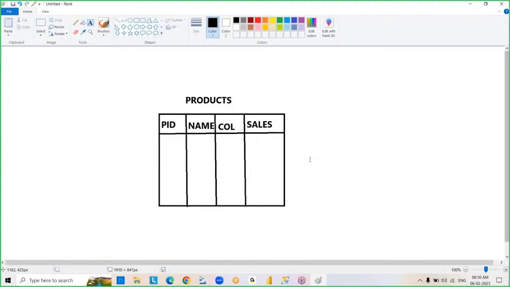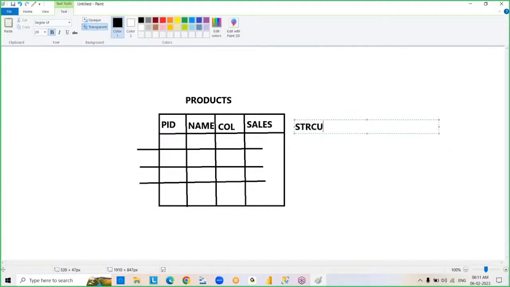These are the columns. After creating this table, we are going to insert data into this table in the form of rows.